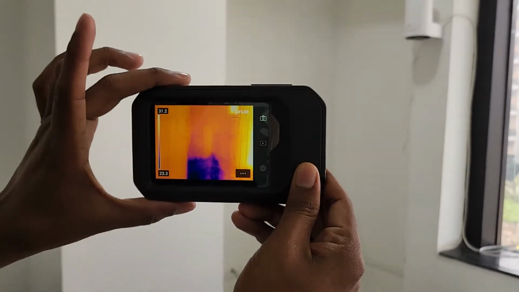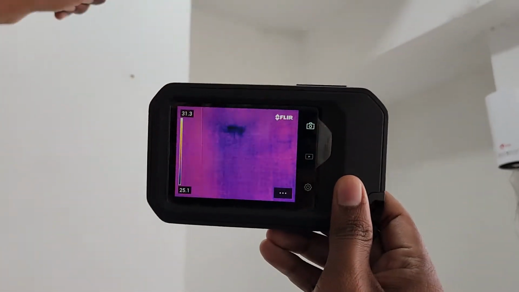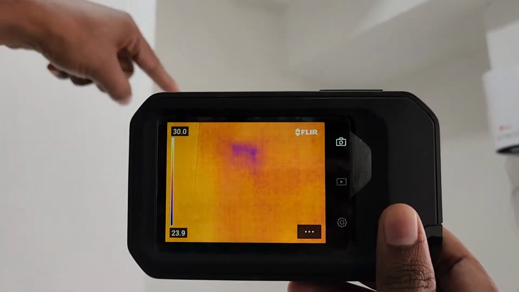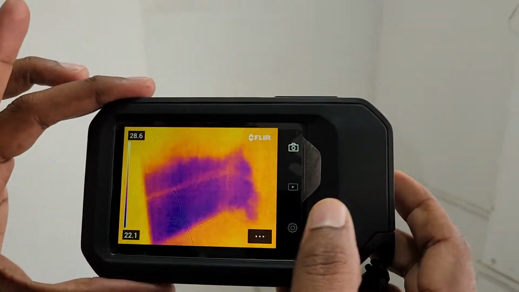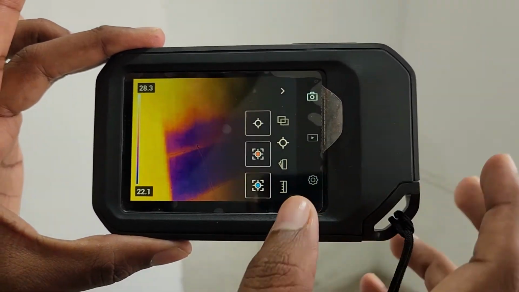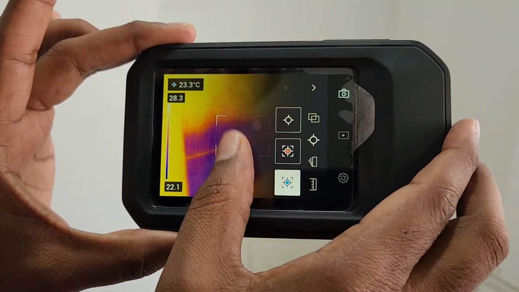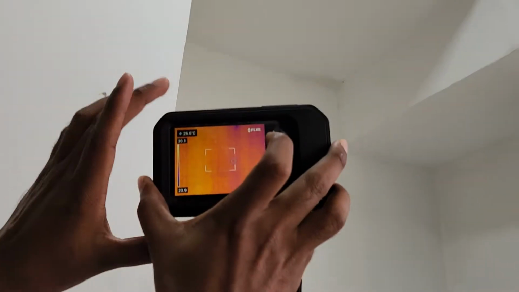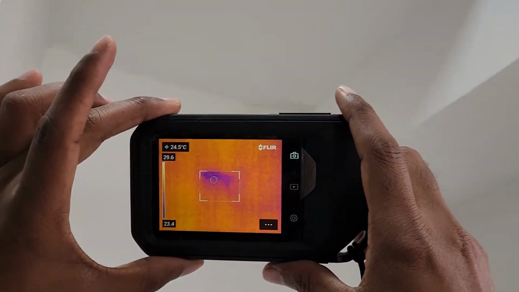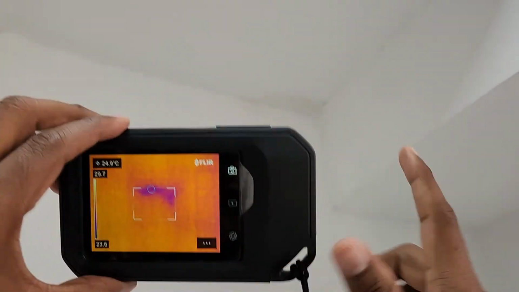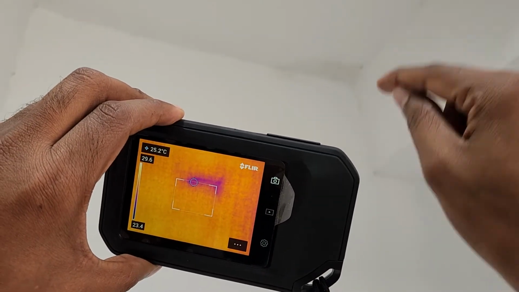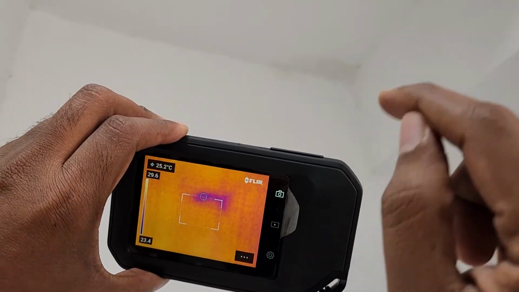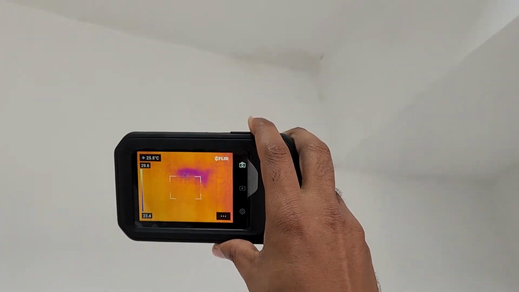If I scan the entire wall, I can see there is also one spot noted at the upper side, and here is also one at the bottom side. Now I am going to the measurement section and selecting the cold spot. Whichever cold region is in that particular area, the cursor will automatically go to it. Now we are focusing on the first point at the upper side. I have to go as close as possible, because we can see the entire area is affected, but we need to identify exactly from which area water is coming inside. So we have to go close there.